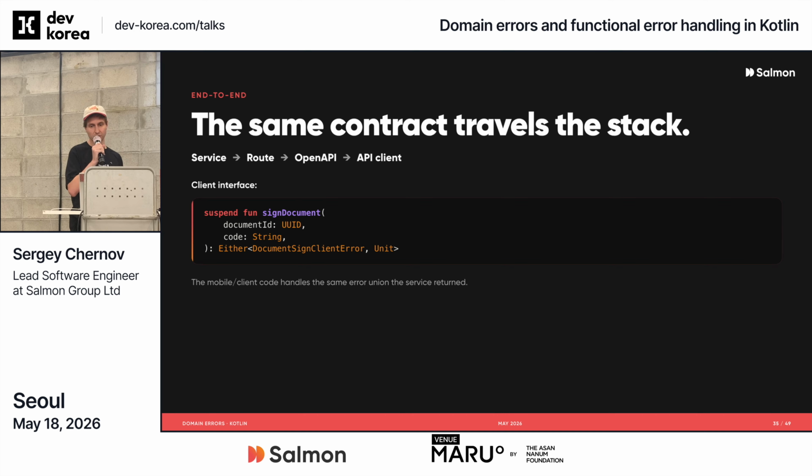So why not publish the error union types as well? So for example, we just can reuse the same method contract from the service layer inside the client API client interface. I think it's also cool. So your client handling will be consistent with how you handle the exceptions, business failures inside the server project service layer.